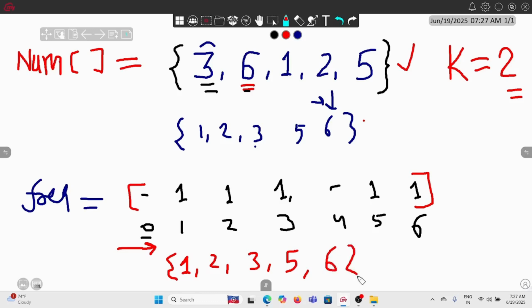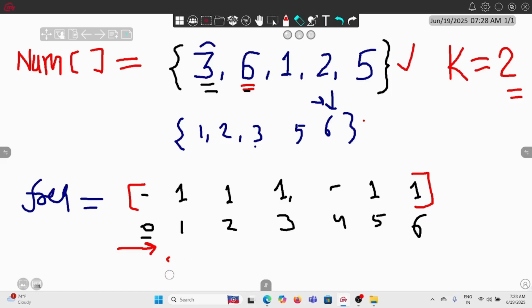Now you can observe this is sorted in O of n, right? Now a similar concept can be applied here. In this frequency array itself we can apply it. We need not write the finally sorted one. With this frequency array itself, we can interpret greedily to our solution with the same thing we did.